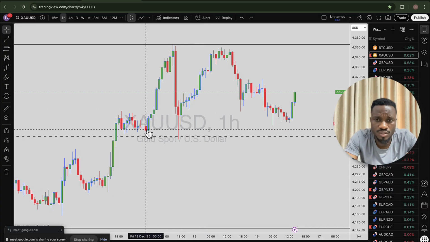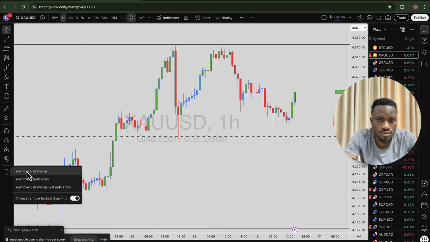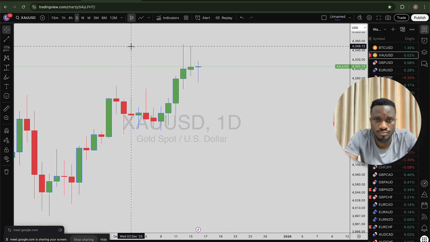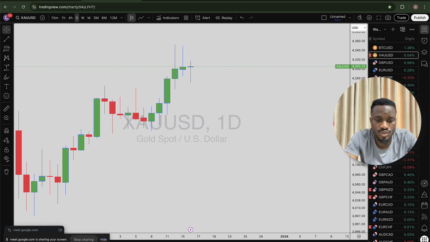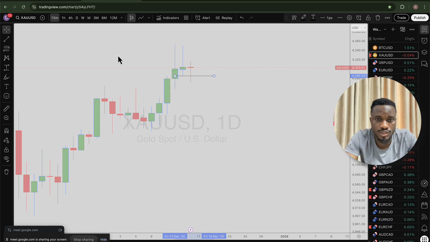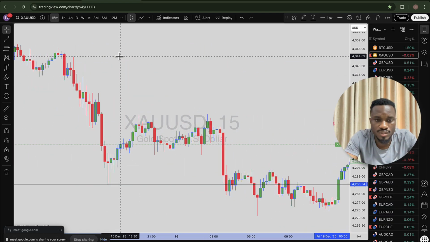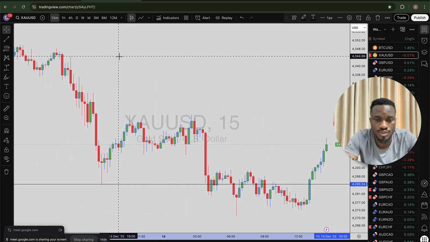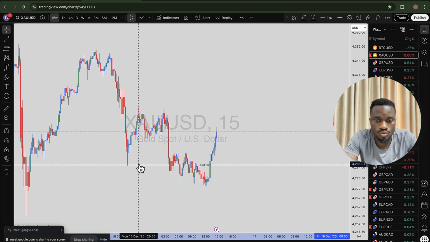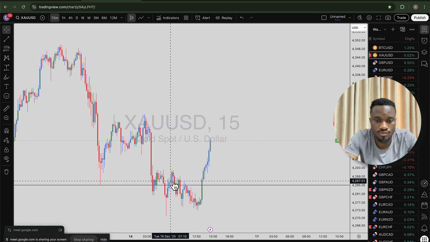All right. So there is a trade I was monitoring on gold. Actually, I saw this trade and I was waiting for price to just give me a pushback because of what I saw there. And on the 15-minute chart, you can see how price closed above this low. So it's possible you might see a trade opportunity after this class. So price closed above this level with a sweep.